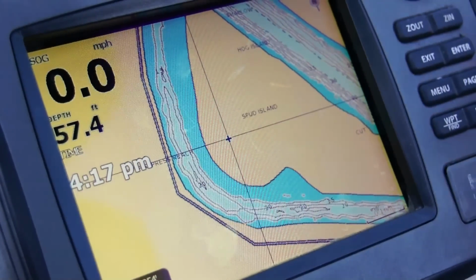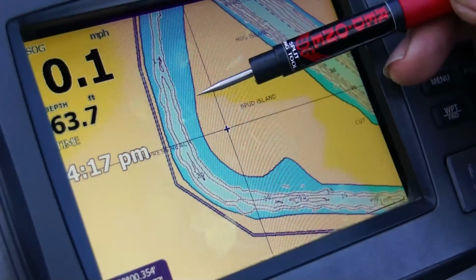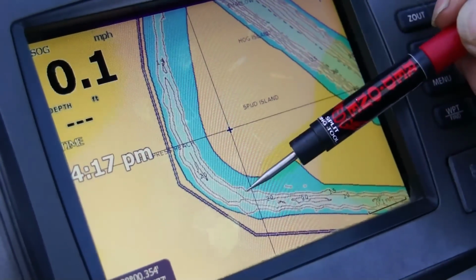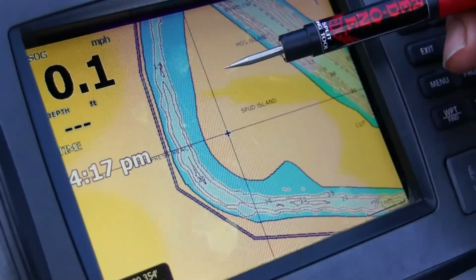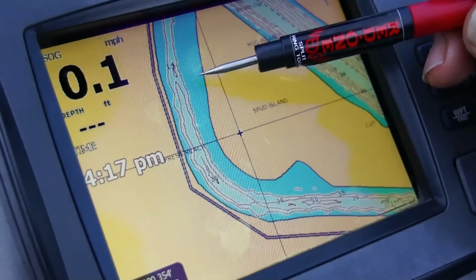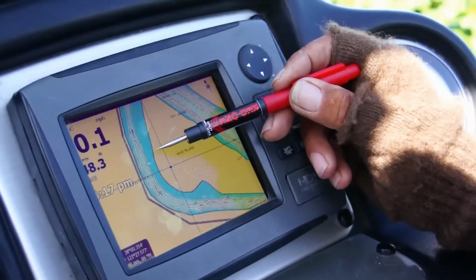But if you get a cold front and those fish back off, or when that tide falls out and it starts to get too shallow, those fish are going to pull off to the outer edge of those weeds and to that big drop off that's out here all down around the outer edges. And it's kind of cool when the tide falls out, if you don't have a graph, you can certainly see by the weed line where that drop off is.